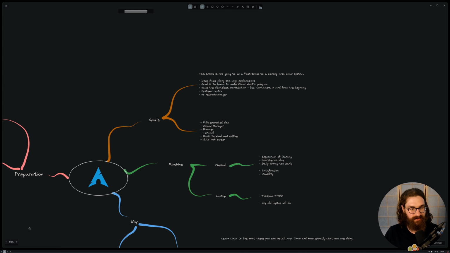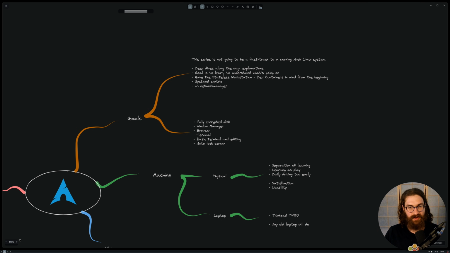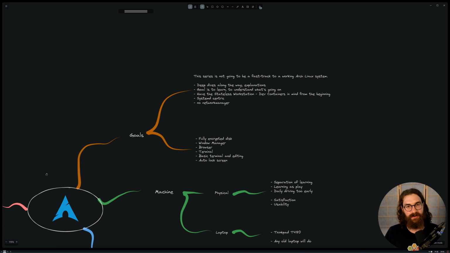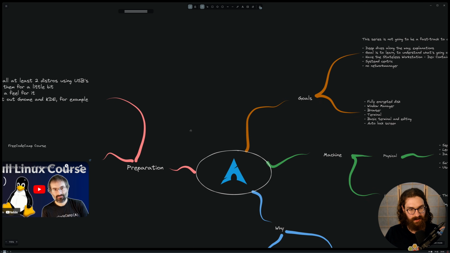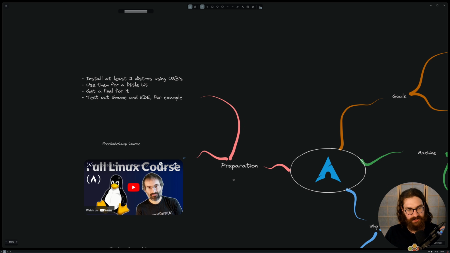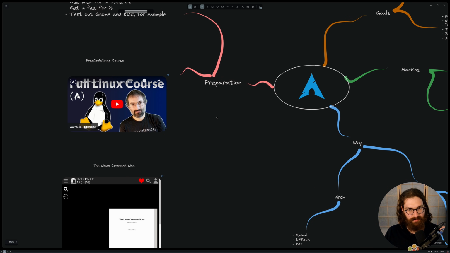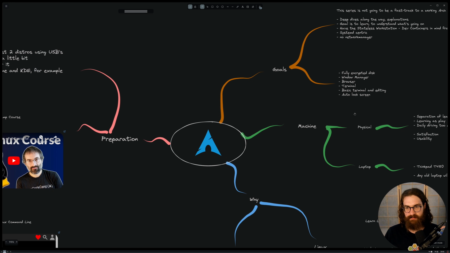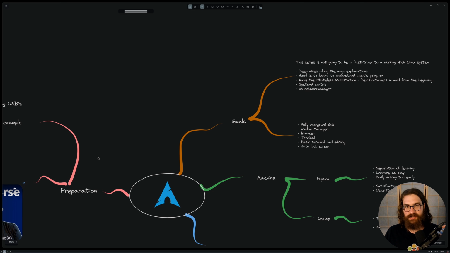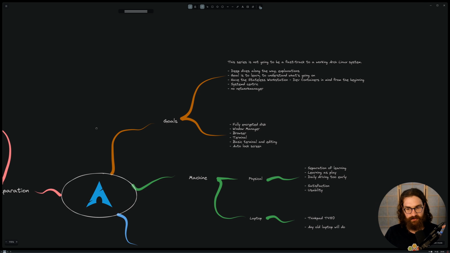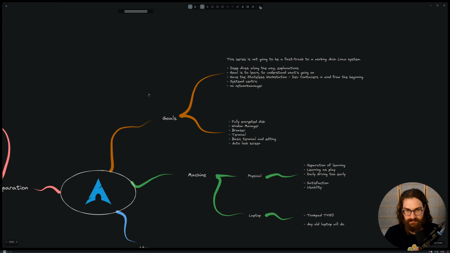And now I just want to impress that on you as well, that this is actually an interesting way of learning Linux and going beyond the fundamentals of Linux. Because building an Arch Linux system is not for beginners, not the way that we are going to do it at least. So if you are completely fresh at Linux, I have a section here about preparation with a few resources that I recommend. I'm going to be going through the mind map in clockwise fashion, and in the end I'm going to recommend the preparation that you could or should do for this before starting the course.